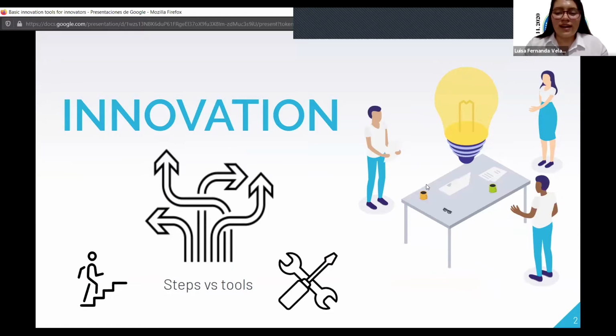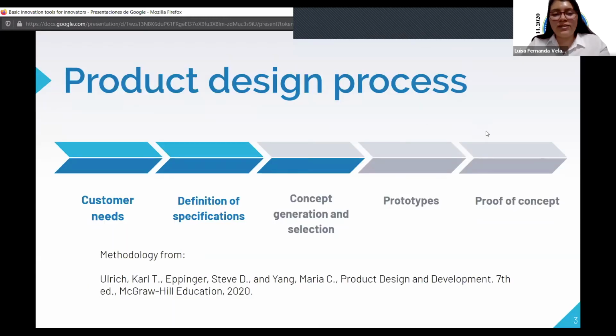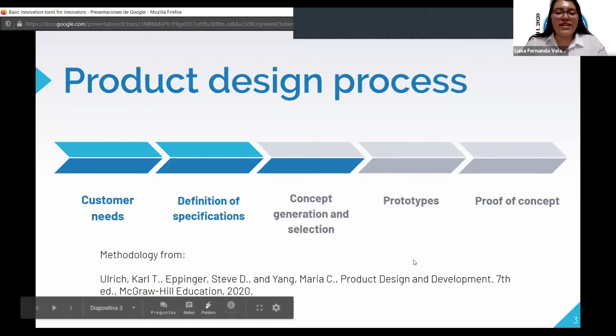So the things that I'm going to present today are some tools that can help you to innovate, but you also can innovate in so many other ways. So I hope that you can get some important things from my presentation and that it can help all of you to innovate.